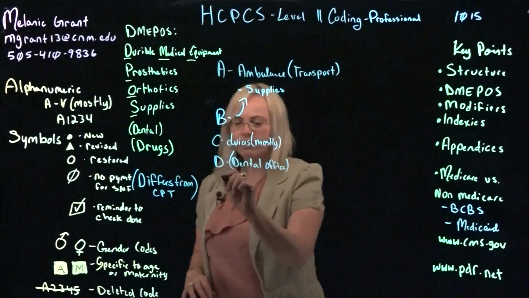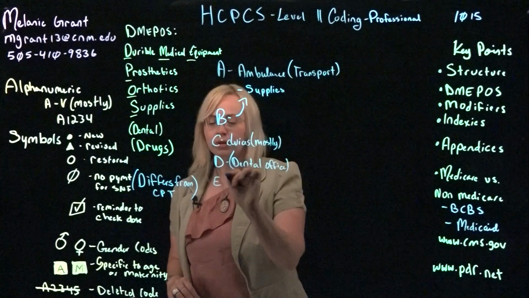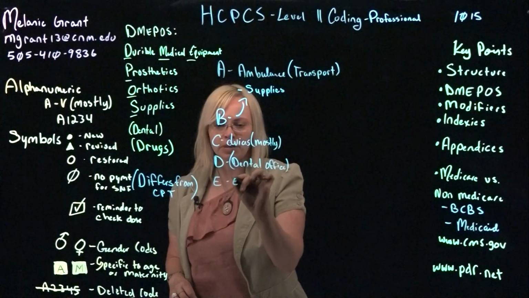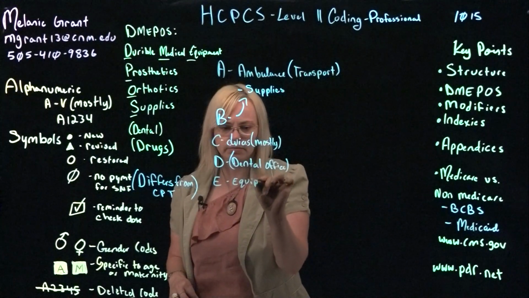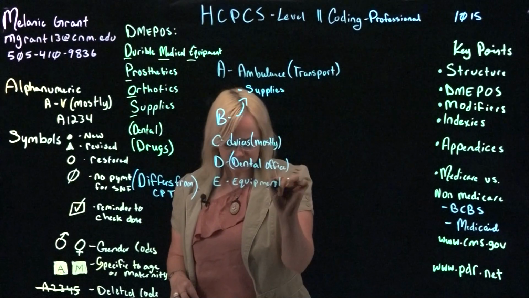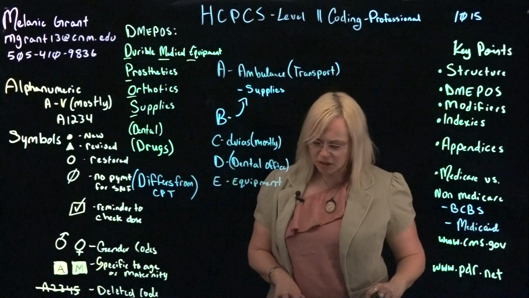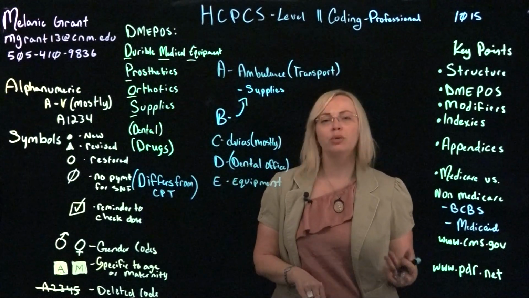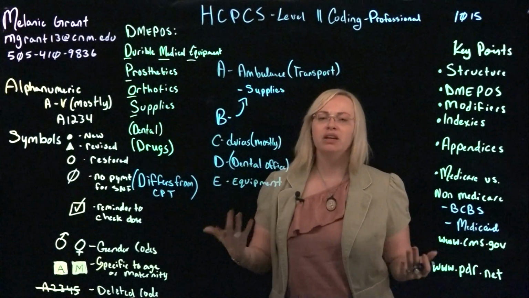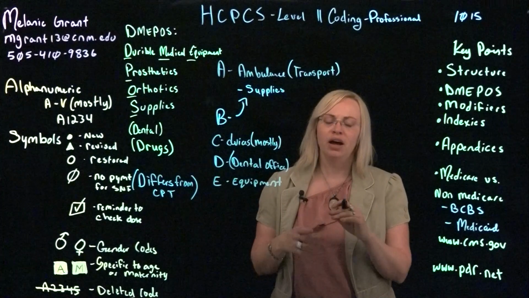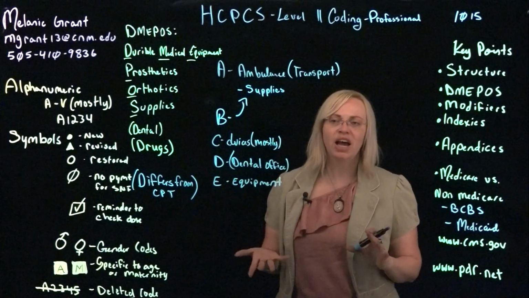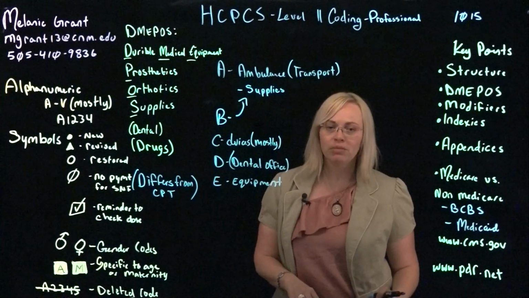Your E codes are where you find the majority of your durable medical equipment. So if you think E for equipment, okay, and they've actually broken this down a little bit to talk about what's considered a durable medical equipment. Most people think of, as I mentioned earlier, when you go in, you actually have places you can go to pick up equipment from.